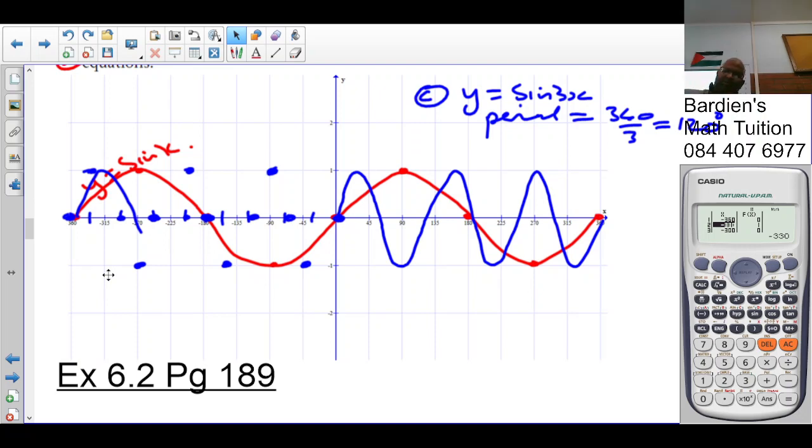What I want to do is I'm going to draw this graph quickly for you on the graphing program. You guys can do the others. I'm just going to do one for you to show you how it looks. Remember that the sine, cos, tan, all these graphs are smooth curves. You don't draw this with a ruler. It is freehand drawing, and it's a smooth graph or curve. Alright. Let me just get this program up here.